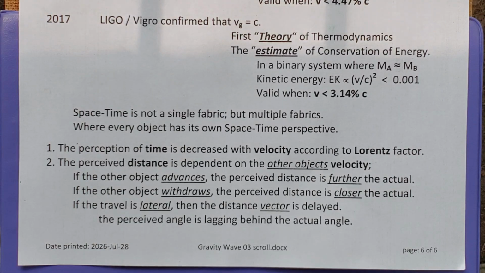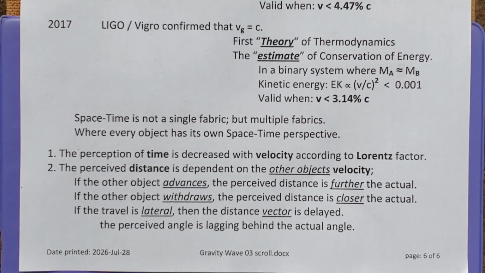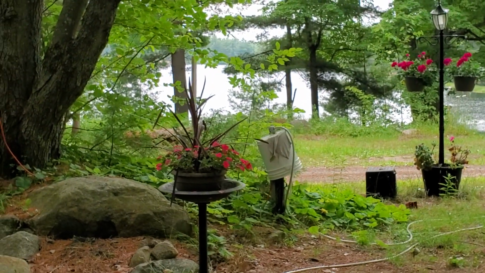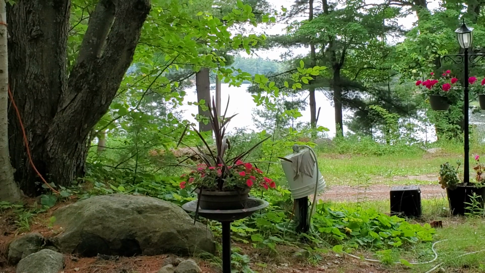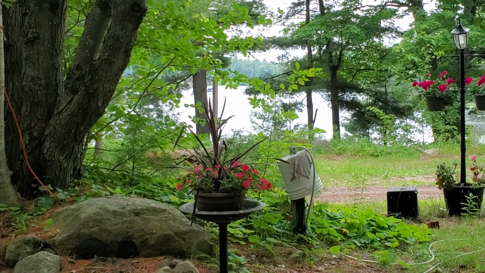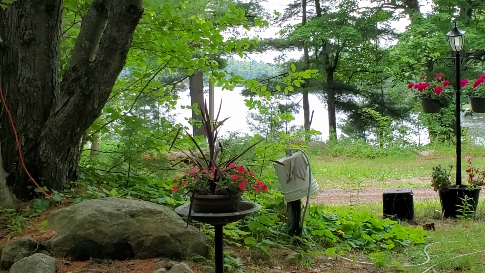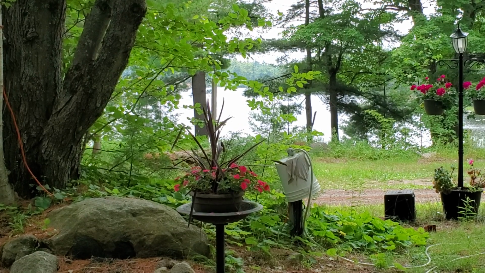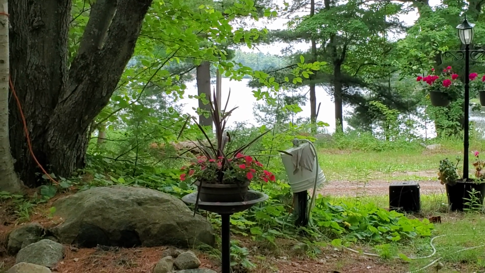Meanwhile, fast objects traveling laterally may have little change in the length of their distance. Their vector component is delayed, resulting in the perceived angle lagging behind the actual angle. My name is Richard, and this is my defense for the reduction of the first law of thermodynamics, namely the law of conservation of energy, to an approximation only valid when the velocities observed are much, much less than the maximum speed of light.